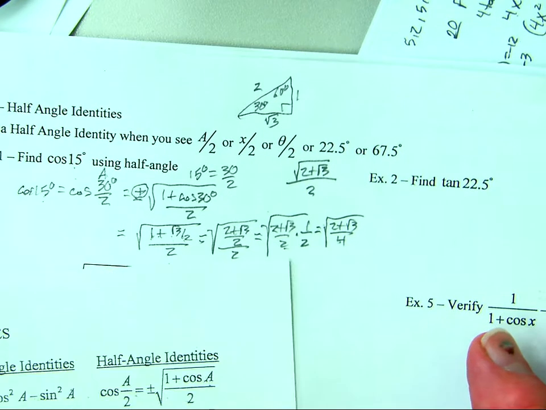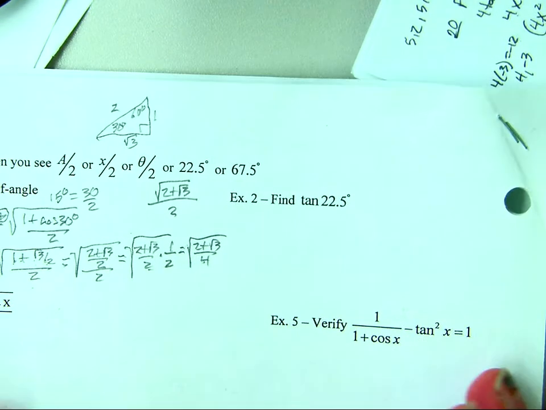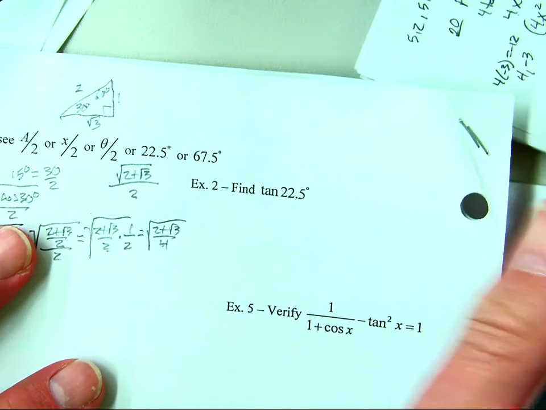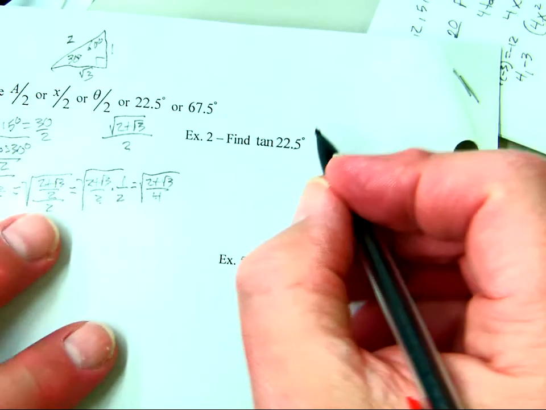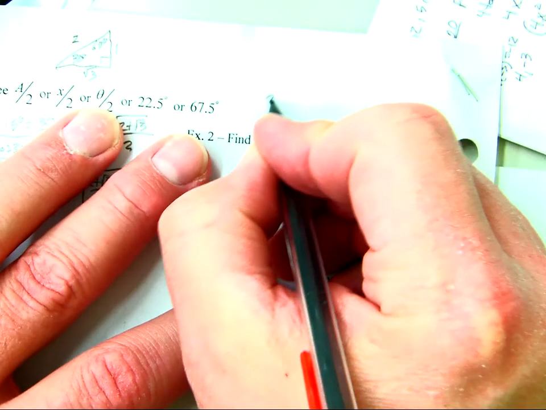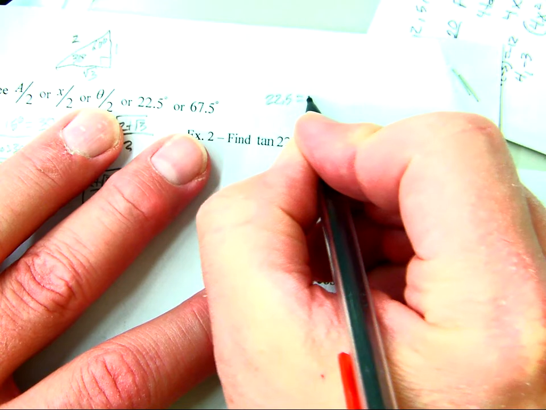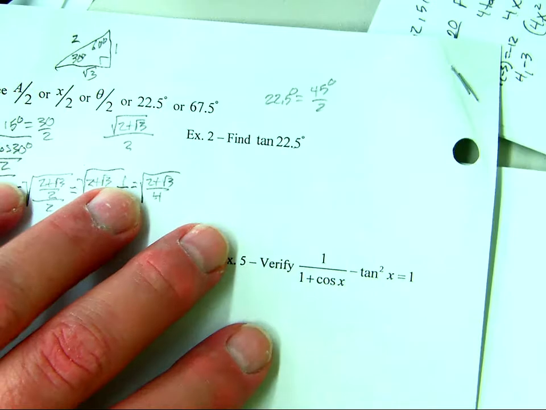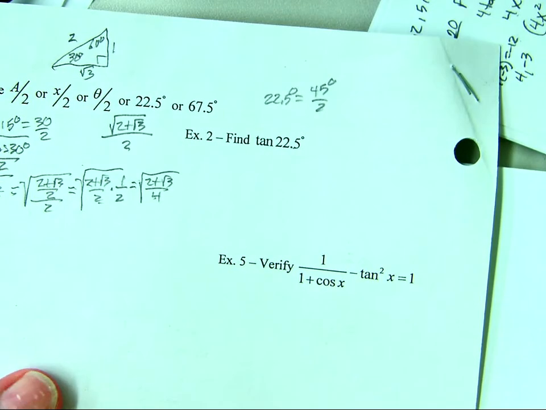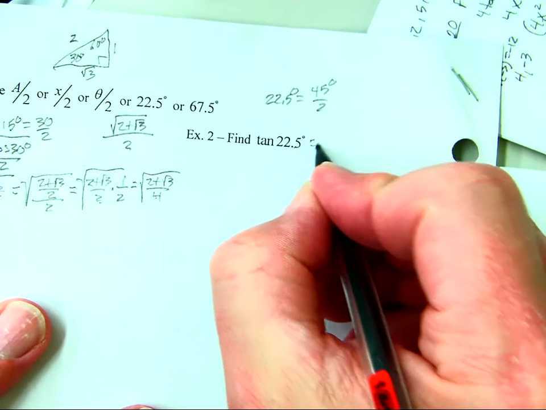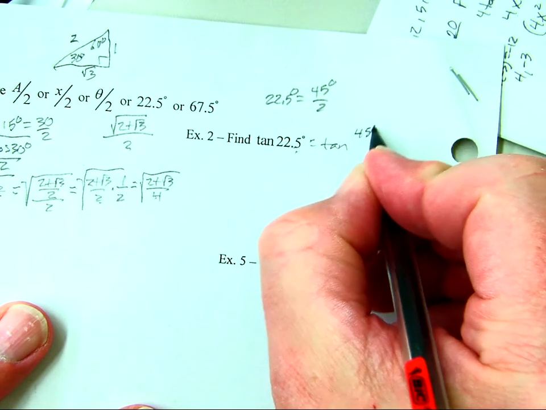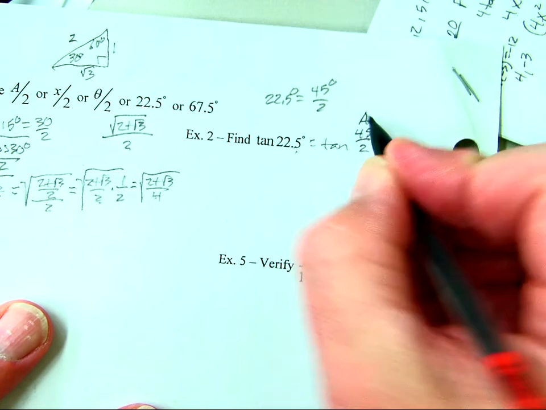It's a real indicator when you get one like this next one, where it says the tangent of 22.5. Well, that 0.5 is a real indicator that we have to use a half angle. So we can think of 22.5 as half of 45. That's what we want to think here. 22.5 is half of 45. So this is the tangent, if 22.5 is 45 over 2. So that's our A again.